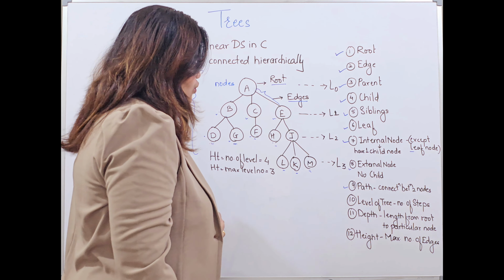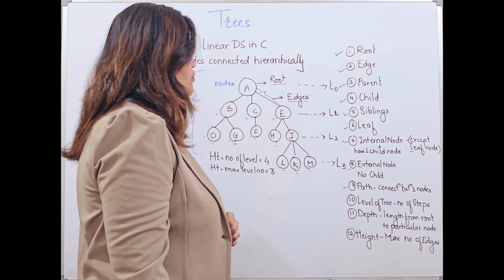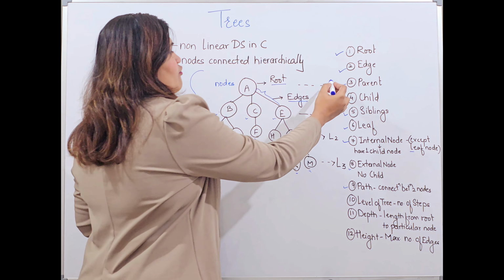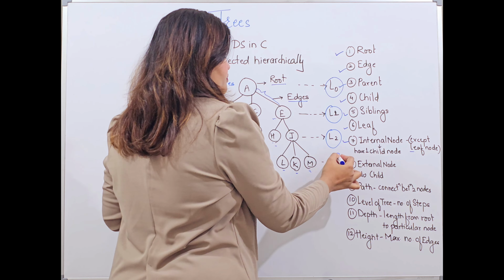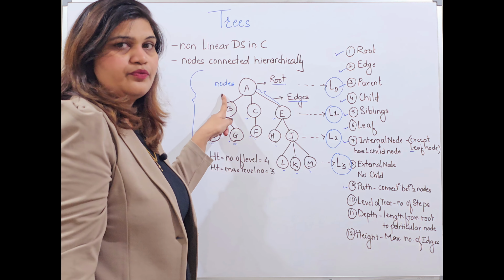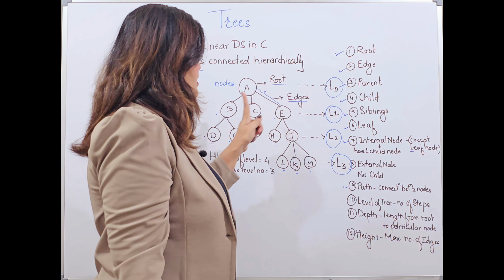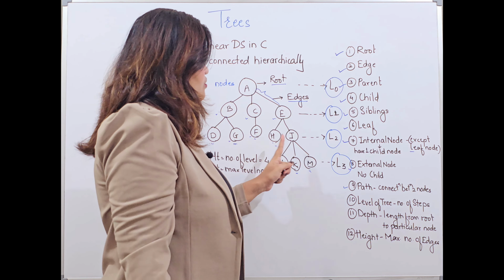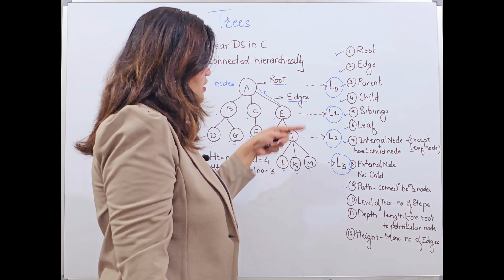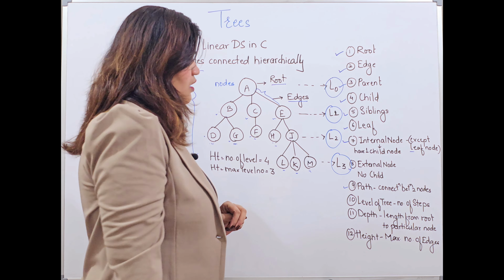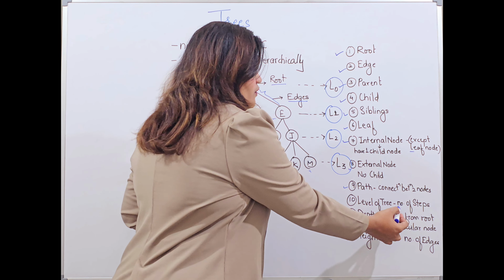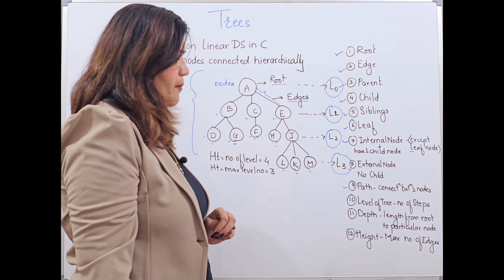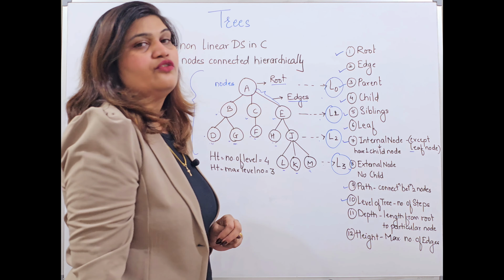Then you have level of tree. What is level of tree? Now level of tree is something that we calculate. If you can see in the diagram also, I have mentioned levels over here. Starting from the root node, I have level 0. The next set of nodes that are connected to the root node, that is level 1. Then their child nodes are going to be level 2. If there are more child nodes, the level goes on increasing. So the level of a tree is the number of steps. These are the steps. That is your level.